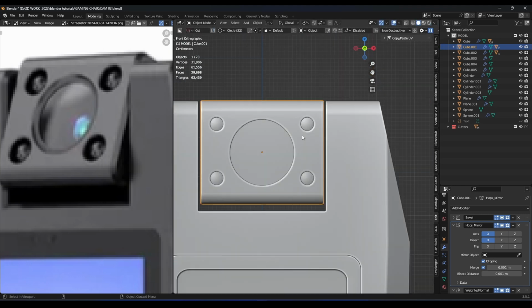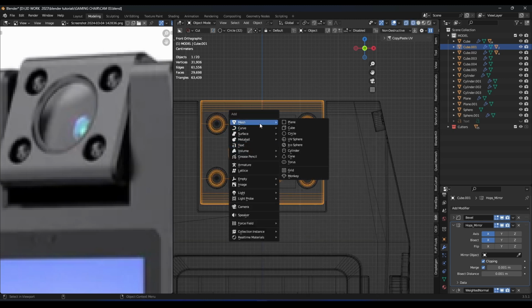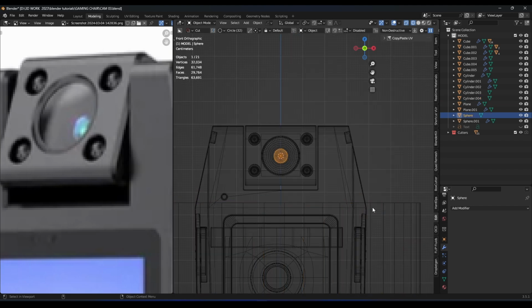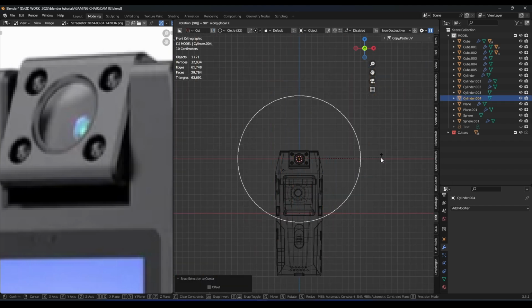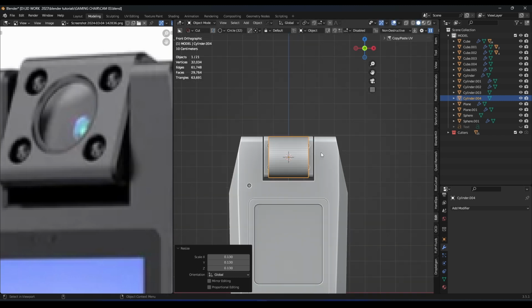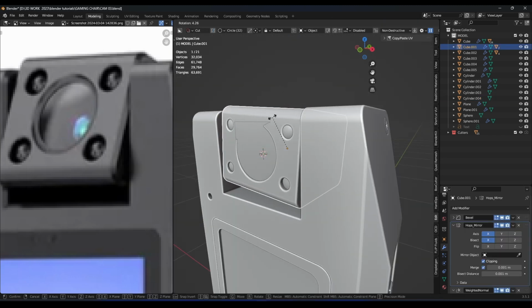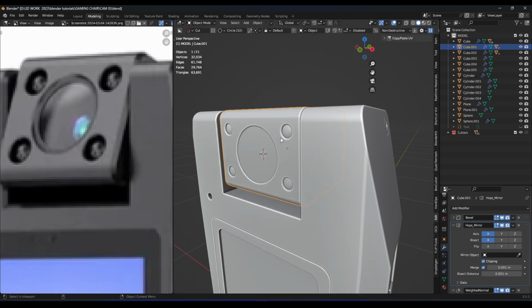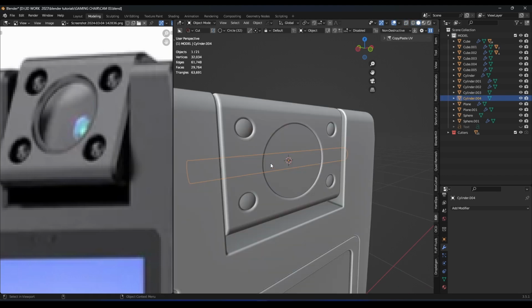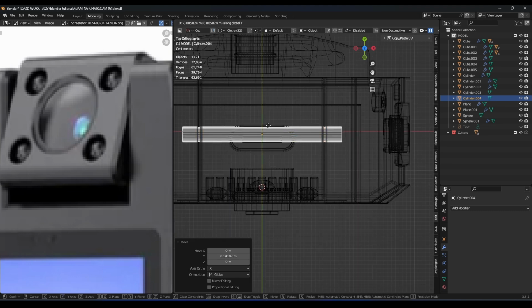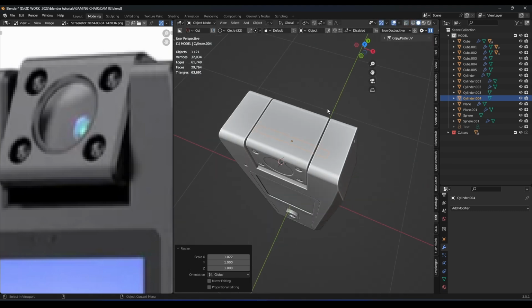And maybe we need to add something inside, so let's add a cylinder like this with 46 vertices, and let's move it right here, rotate it like this, scale it down like this, so we can rotate our camera in the X with this thing inside, and we can move it right here, in the middle like this.